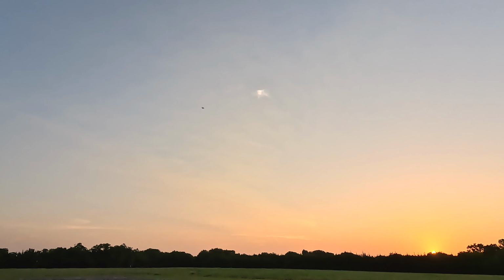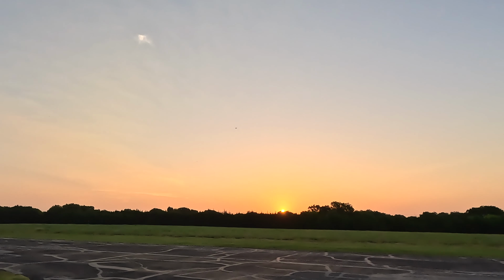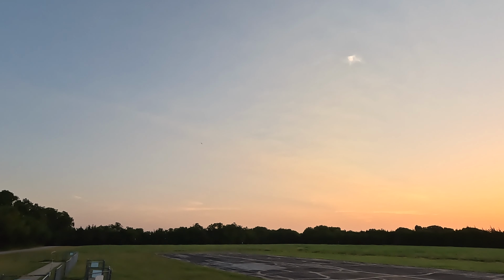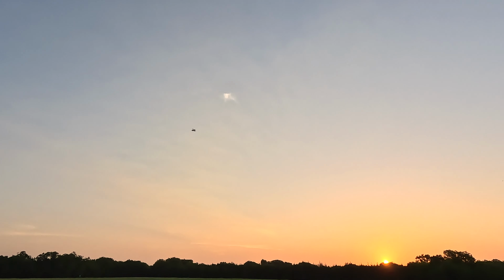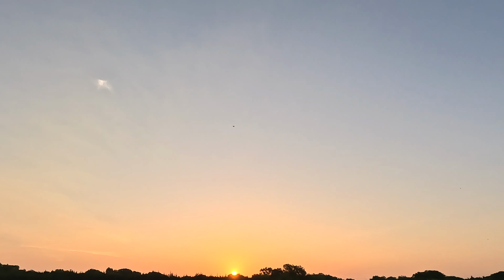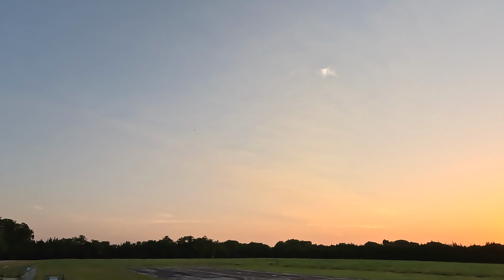Still feeling it out. This is only the third flight. Just trimming it out again. Safe mode, that looks pretty good. That's full stick, good bank angle. Hands off, safe mode. Half throttle. There in case you need it.